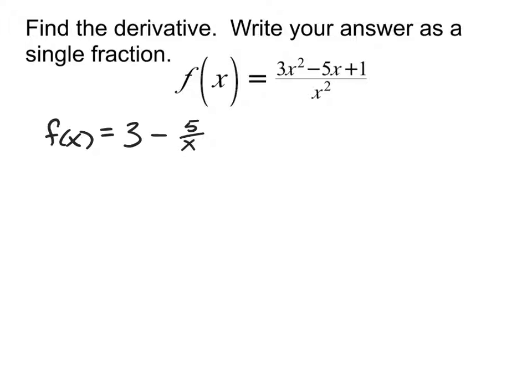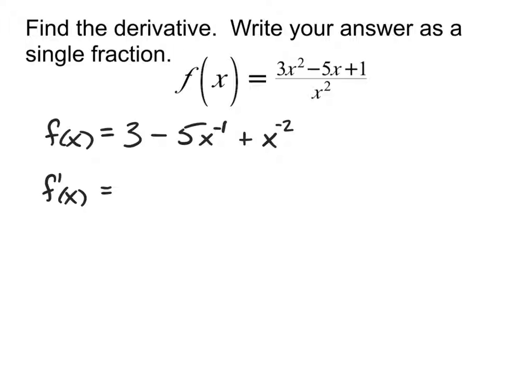Of course, even that's going to be tricky to find the derivative, right? So then, rather than writing as 5 over x, I could then write that as 5x to the negative 1. And then repeat the process with that last one. So plus, it starts out as 1 over x squared, but then I rewrite it just in polynomial form. I get rid of the fraction, because of course we can't find derivatives of any fractions yet. And so then that becomes x to the negative 2. And now we can actually start finding our derivative.